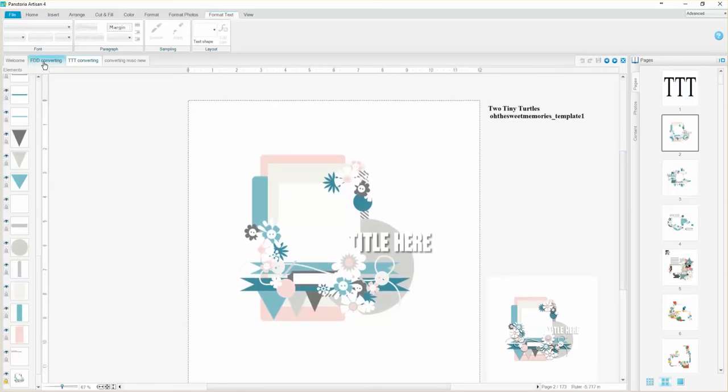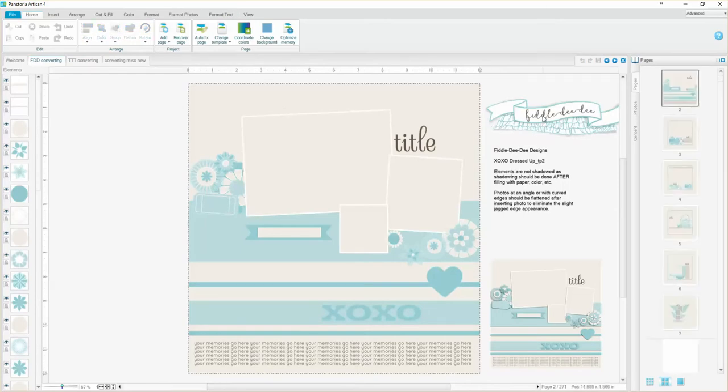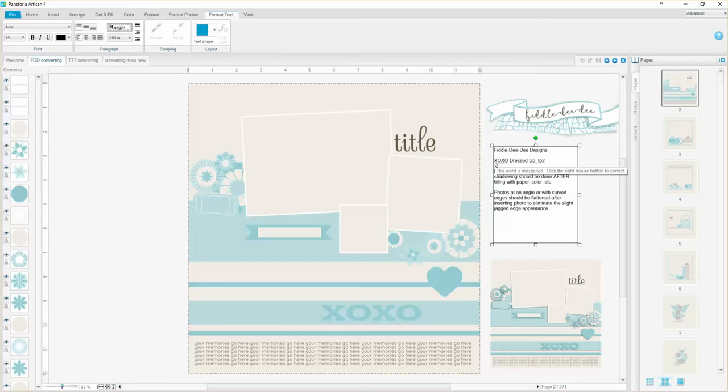Now if I go over to Fiddle-Dee-Dee, with Fiddle-Dee-Dee we also include a logo to her store, or a logo for her as a designer, excuse me. So you'll see that there's the name. For her, we don't include the lowercase FDD at the beginning, and that's fine. Actually, the same instructions for her, and then this is locked and the preview is locked.